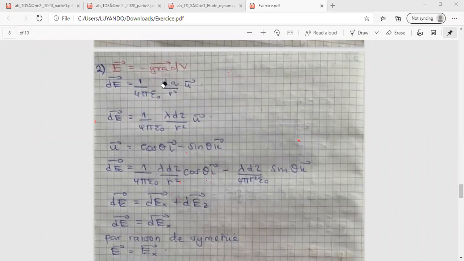So in this, we have dq, we have dE. If we have E, we have E equal to Q over 4 pi epsilon 0 r squared. Now in this case, dE is equal to dQ over 4 pi epsilon 0 r squared in the direction u. Our field is going outwards, in the same direction u. They've told us in the question that the distribution is linear, so where we have dq, we replace it with our expression, which is the constant times dz, in the direction u.